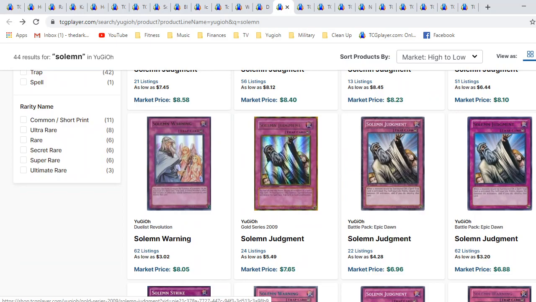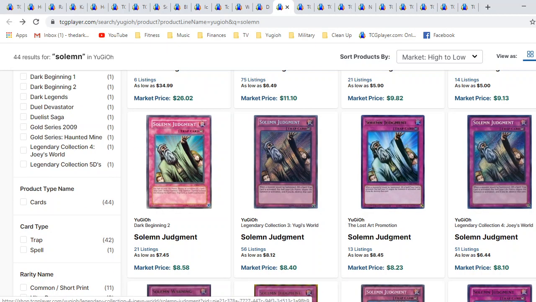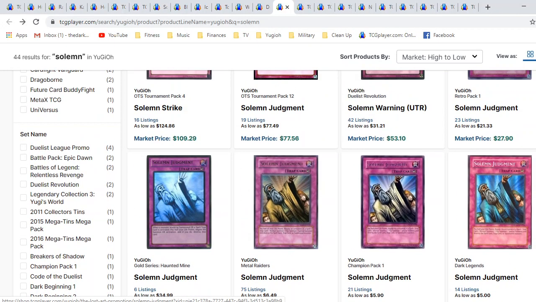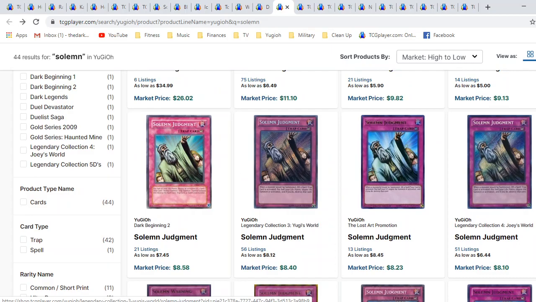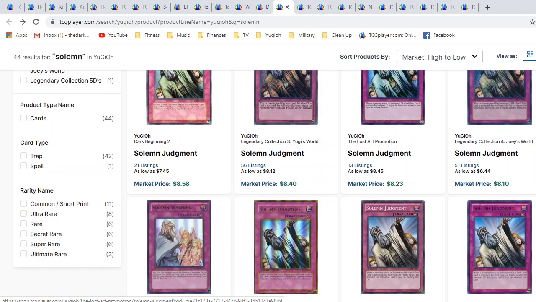You have the 2009 Gold Series, which is really nice. Legendary Collection 3 and 4 Secret Rare, Lost Art promotion. This would have been so much cooler if they didn't make it ultra rare. Again, you guys kind of know my stance on ultra rare. I really don't like ultra rare. Ultra rare is one of my least favorite rarities, so it's kind of unfortunate that they chose ultra rare for the Lost Art promotion. But it's really cool. You have the halos here, which is really nice.